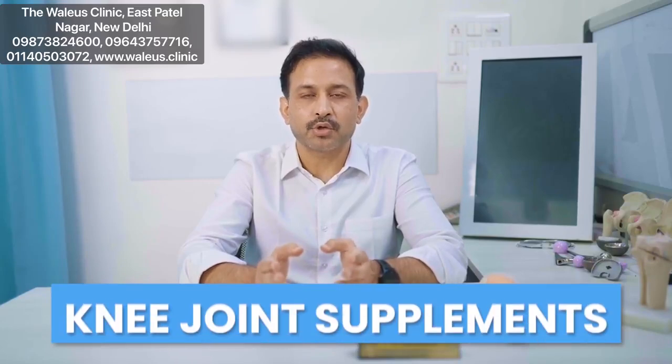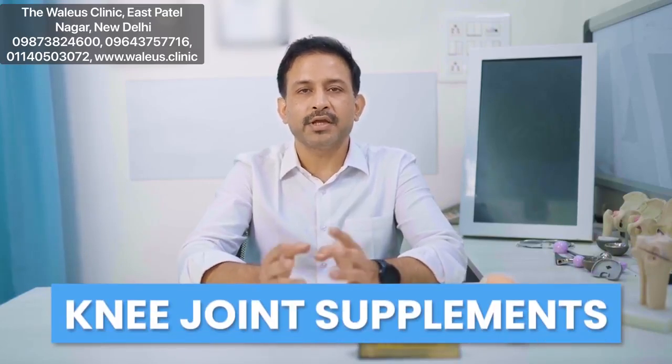At this stage, we also introduce knee joint supplements. We have been using supplements called glucosamine sulfate, chondroitin sulfate, and hyaluronic acid for a very long time and they have been giving decent results. Of late, since the last few years, we have started using undenatured collagen type 2 and boswellia serrata. These two molecules have become an essential part of our treatment strategy. They not only improve the strength of the cartilage but they are also excellent anti-inflammatories.